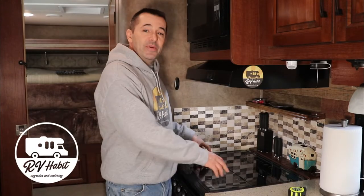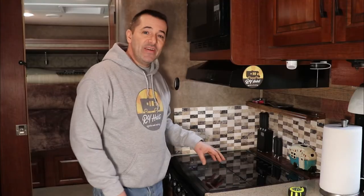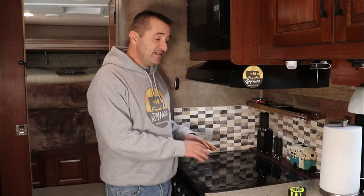And today's project is going to be this stovetop. Now, I have a glass stovetop cover, and it's a huge improvement over the old metal ones that did nothing but rattle while you went down the road. You couldn't fold them. They were always in the way.